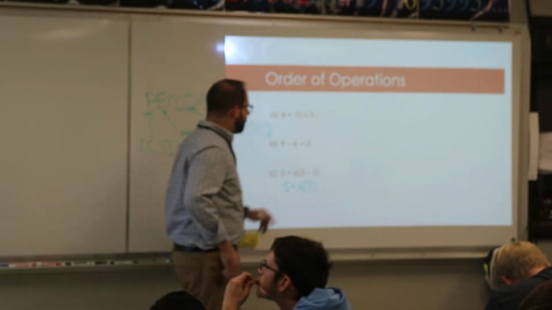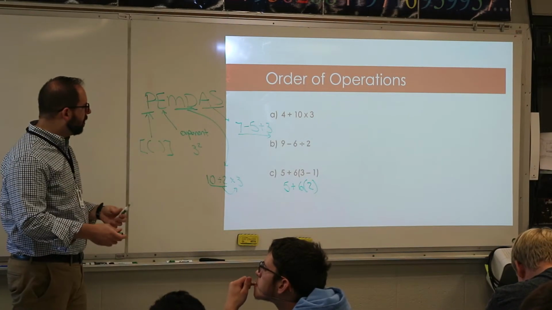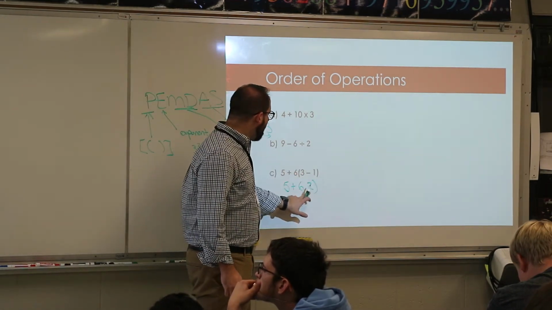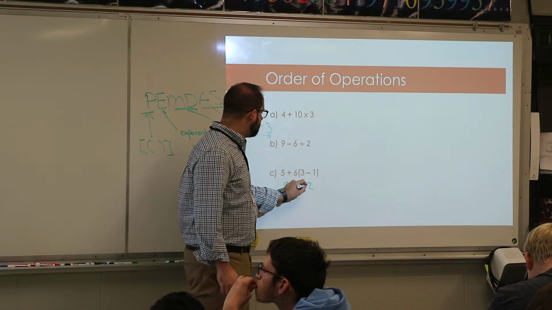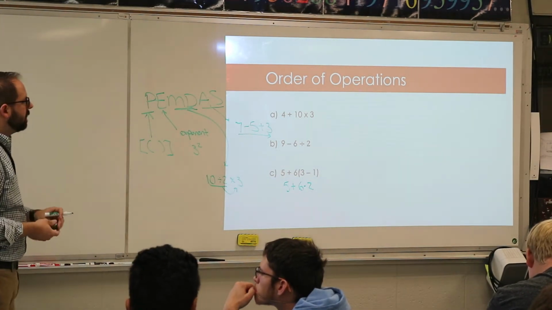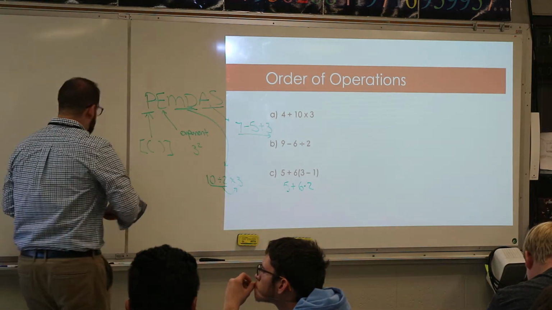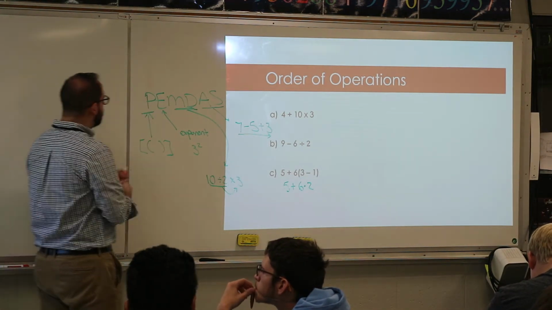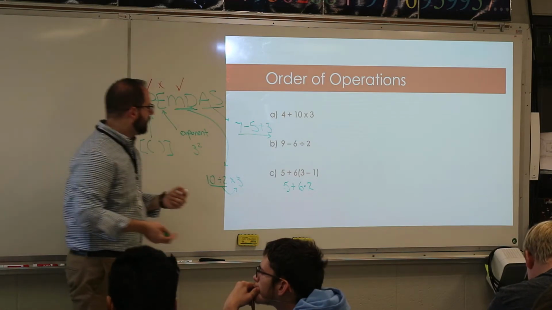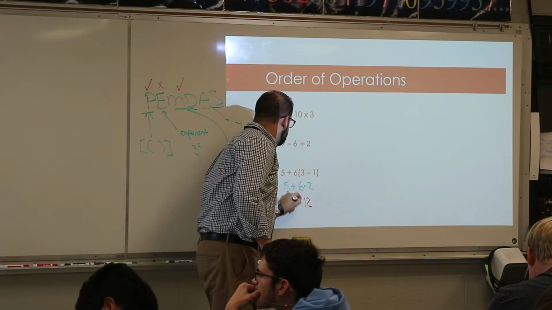So I want to get the parentheses done first. Now, if you're done with the parentheses, you don't technically need them. But remember, if there's anything outside that parenthesis, you have to multiply it on. That's why they have that 6 out front. You're multiplying the 6 on the parentheses. That's 12. Because again, you're following the order. I did parentheses first. There were no exponents, but I do need to multiply next. So that's 12. 6 times 2.